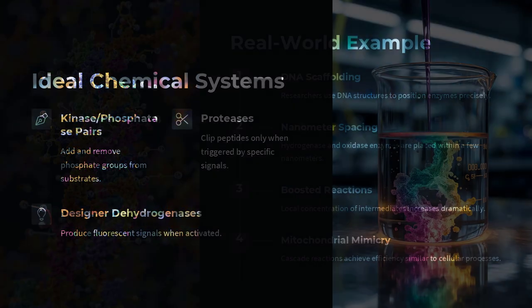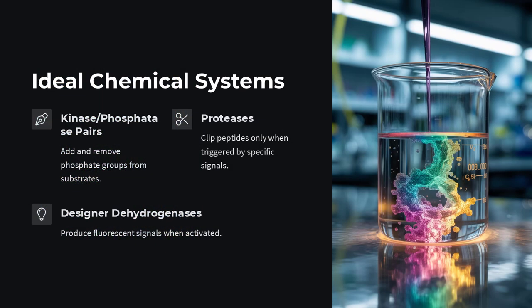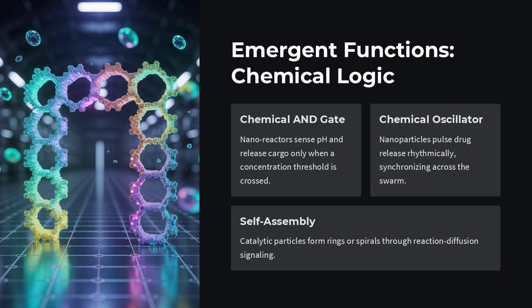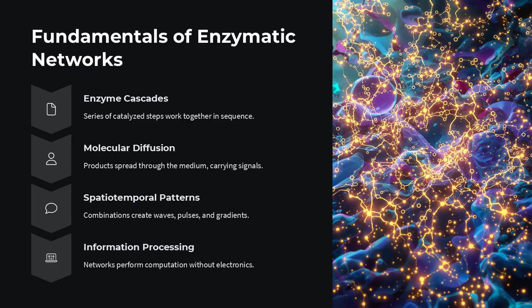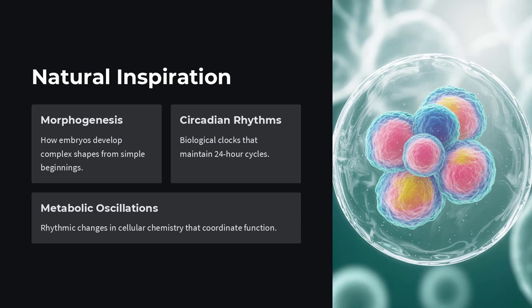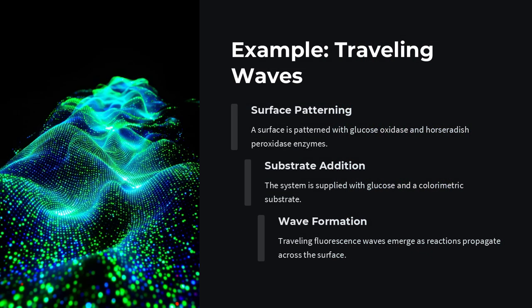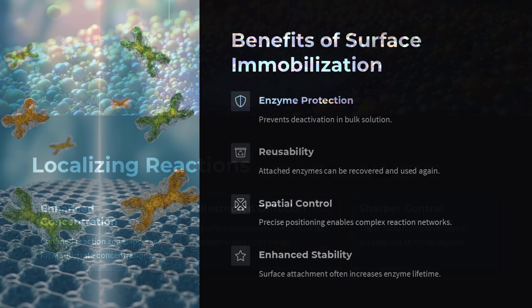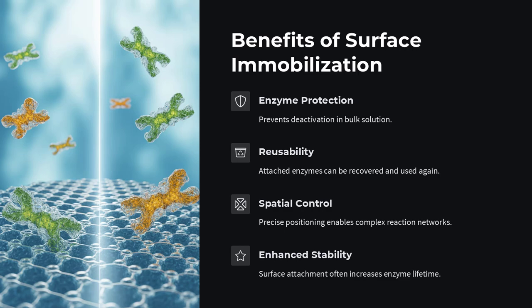Why can't we just stick microchips on nanoparticles? Traditional electronics and mechanics scale poorly below a few microns. You simply can't carve a transistor onto a 10 nanometer particle. Instead, nature shows us how cells do it. Enzymes anchored to membranes perform reactions, generating messengers that diffuse to other enzymes, creating feedback loops that control everything from heartbeat to metabolism. Question: can we copy that? Answer: yes. By immobilizing designer enzymes on nanoparticle surfaces and using custom small molecule substrates as wires, we can build entirely chemical circuits at the nanoscale.